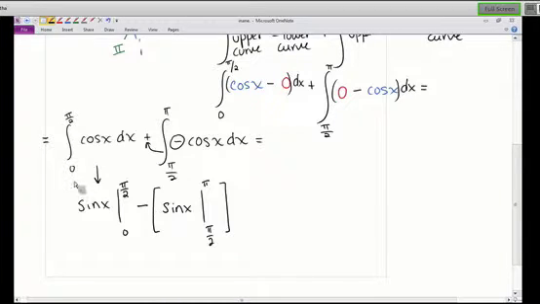Okay. So let me just put both of these inside of brackets just so that we can stay consistent. Now there is a way to remember how to evaluate sine at pi over 2 and pi. It looks something like this. So I'm going to write this off to the side.